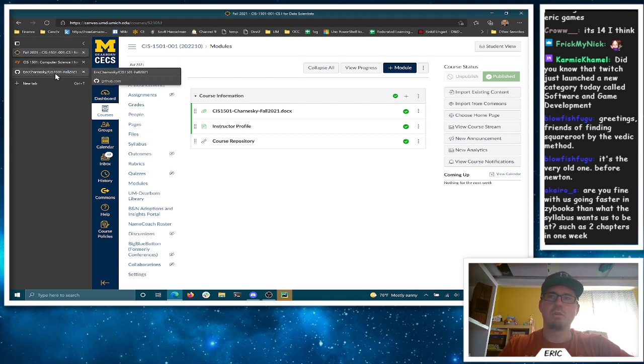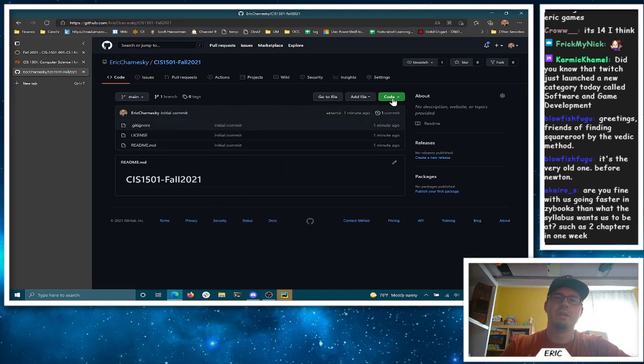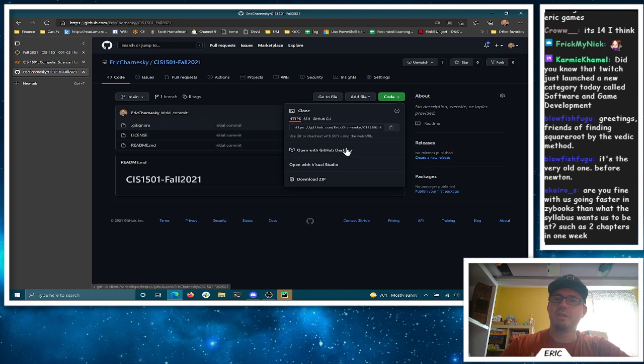So it's essentially a glorified file watcher. And then what I'm going to do is open it with the GitHub Desktop client. And again, don't worry, we're going to do all of this in our lab, not next Monday, because that's Labor Day. Hopefully you have a good holiday, take some time off. But the Monday after that, we'll actually sit down in person in the lab. We can go through all these steps. I can walk around and help you folks out. So we're going to open it with GitHub Desktop.